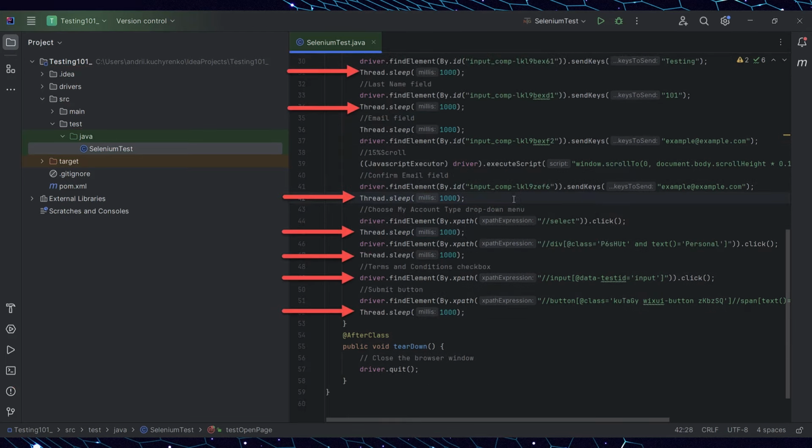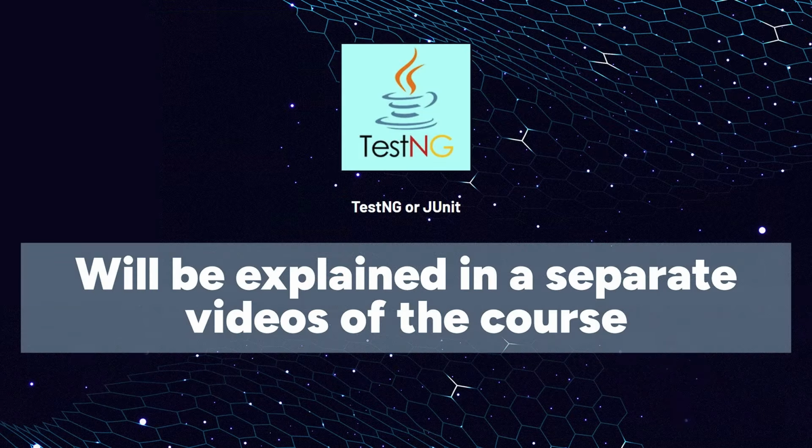Thread.sleep means that after the first step, we pause the execution of the current thread for 1 second. We can add this command before and after each step of our Selenium test script. Add it after each step. Our Selenium Java test script works. All we have to do is check if it works correctly.